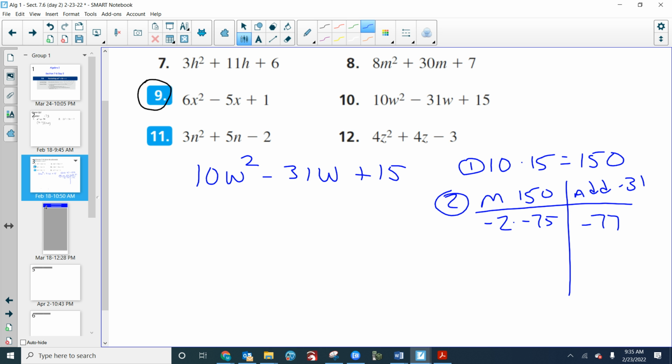Okay, does 3 go into 150? Yeah. How much, guys? 50. So -3, -50, that adds up to -53. We're going in the right direction, but we're still way off. Does 4 go into 150? Does it evenly? Not evenly, so we've got to go even. How about 5? How many times? 30. What's that add up to, Matt? 35. We're close. How about -35?